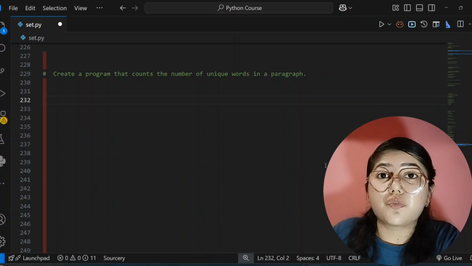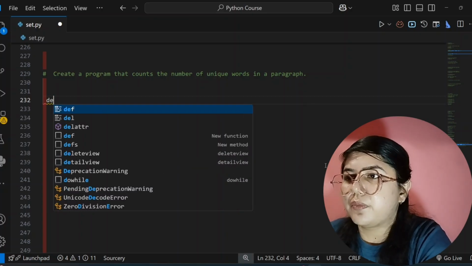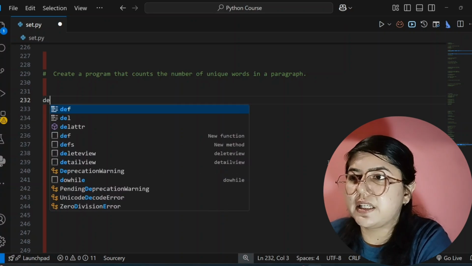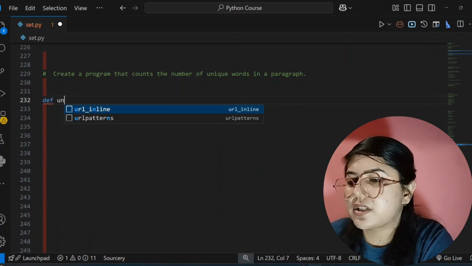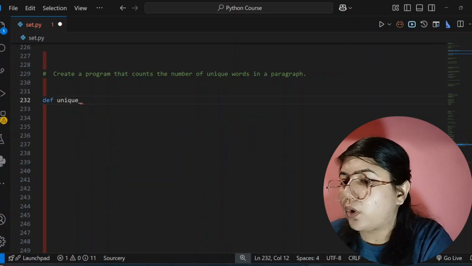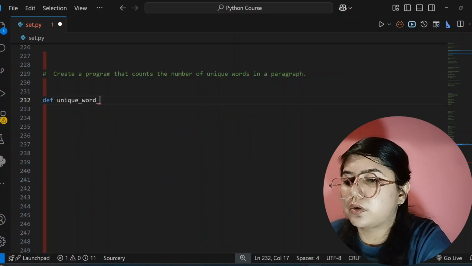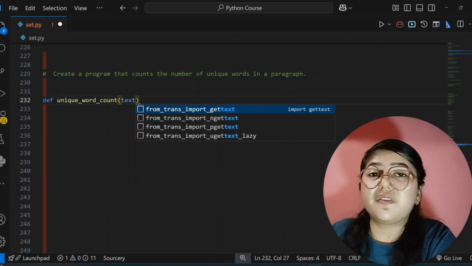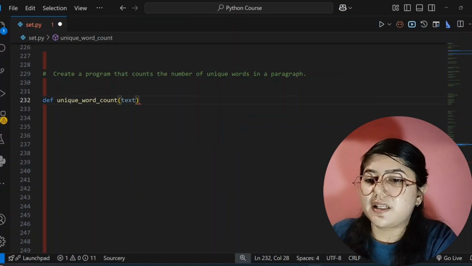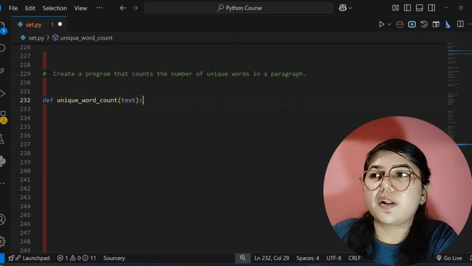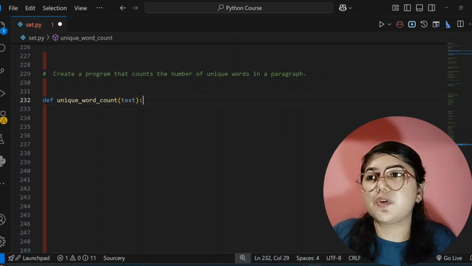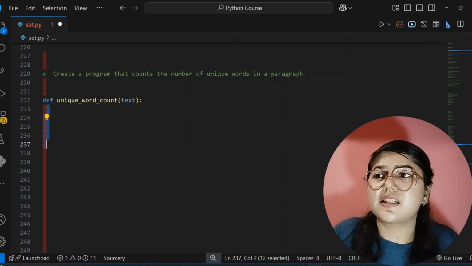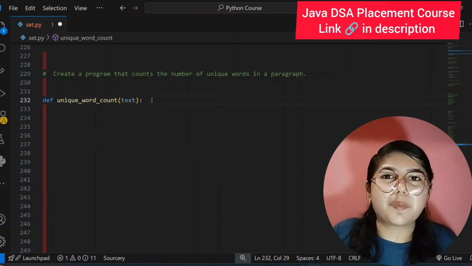Okay, so for that we have to first create a function, and that is def. So the syntax in Python for creating a function is def, then the function name, and that I'm giving its name unique word count. Okay, after that you have to pass a parameter so that we can give input. That's why I'm giving text here. So when we call this function, we will give an input and that will be stored here, and then this function will run, meaning the part of the code which we are writing inside this function will run. Okay, this is the backend part which I'm explaining to you.